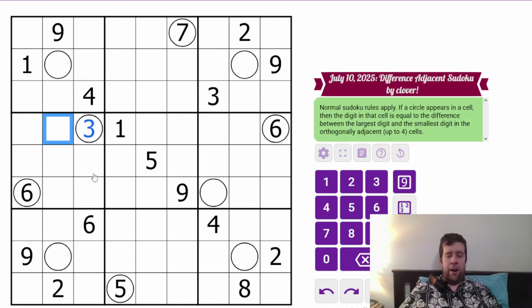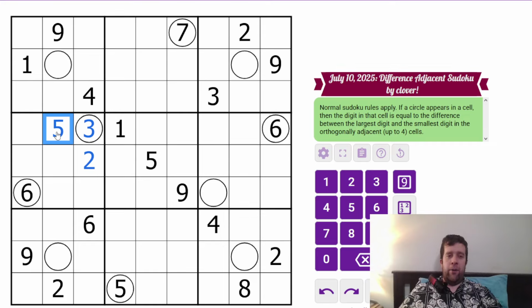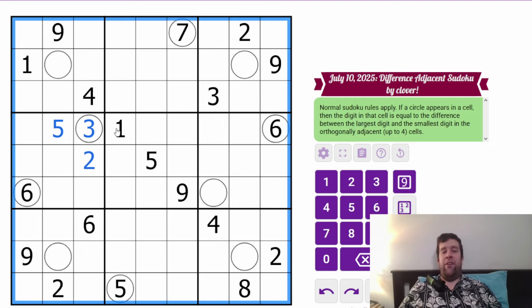So like this would have to be like 5 and 8. That would work because that's a 5 and an 8. This could also be like a 4 and a 2, because we'd still have a difference of 3. I could never put like a 5 and a 2 because now I have a difference of 4. So both a negative constraint at work, but also, yeah, a little funky thing. So that's all you need to know to solve today's puzzle. So I'm going to get into it now. Let's do it.